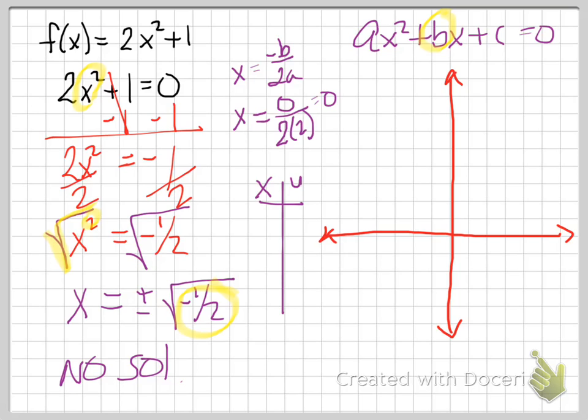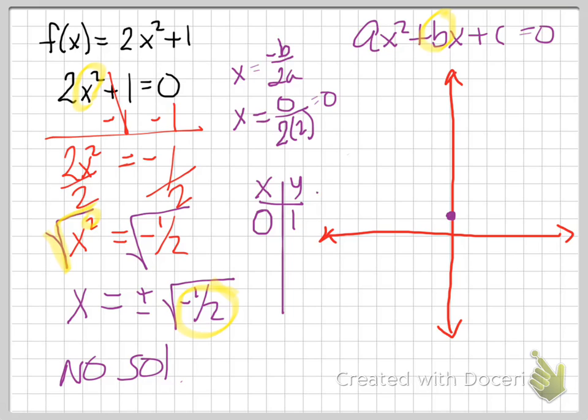I know that my x value is 0 at the vertex. If I want to find my y, I have to plug it back in. I can plug it back into the 2x squared plus 1, and I will get 2 times 0 squared plus 1. And you can see that the c then becomes your y value. And I'm going to erase this so that I have room to graph. So when my x is 0, my y is 1. So that's right there. Okay, so that's my vertex.